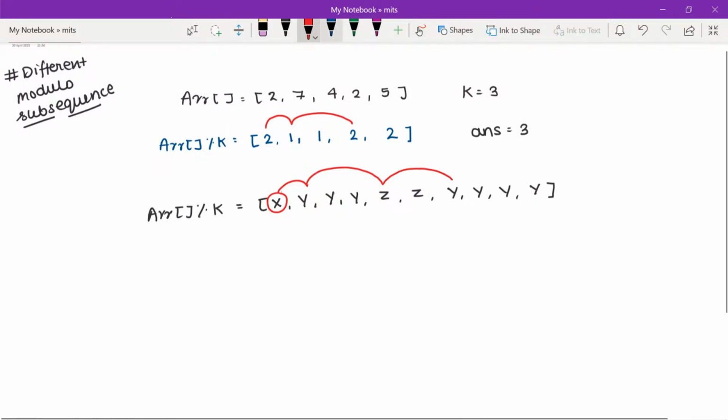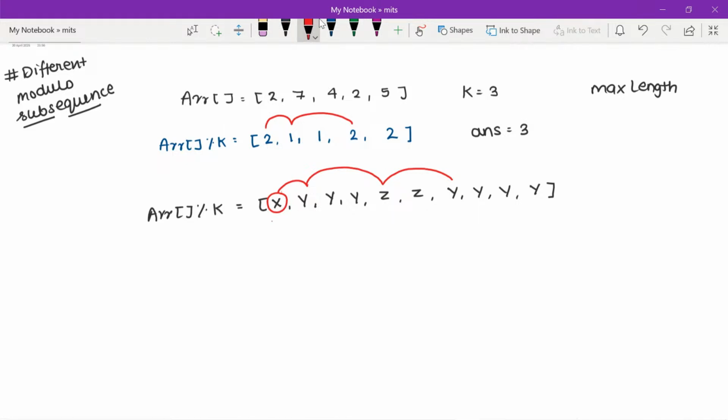So are you getting my point? What I'm trying to say is, always pick the first element in your subsequence and then check all the adjacent elements. If the adjacent elements are not the same, pick it, because it's a greedy approach, right? Our goal is to maximize the length of the subsequence.